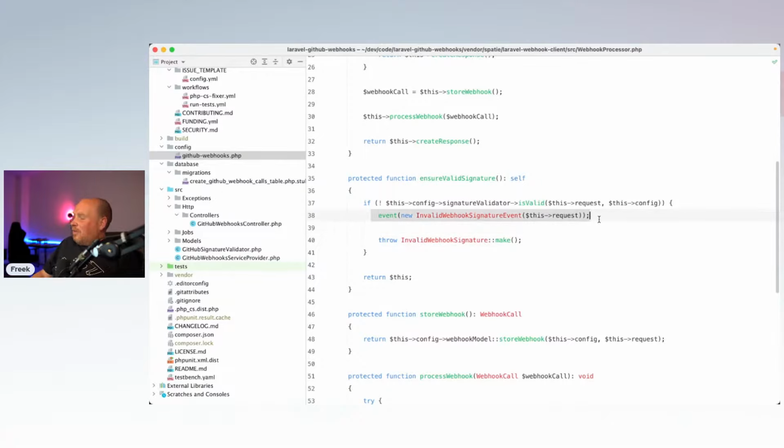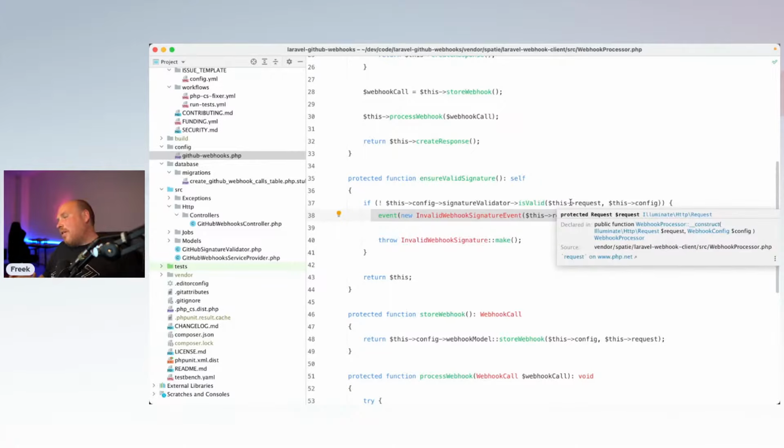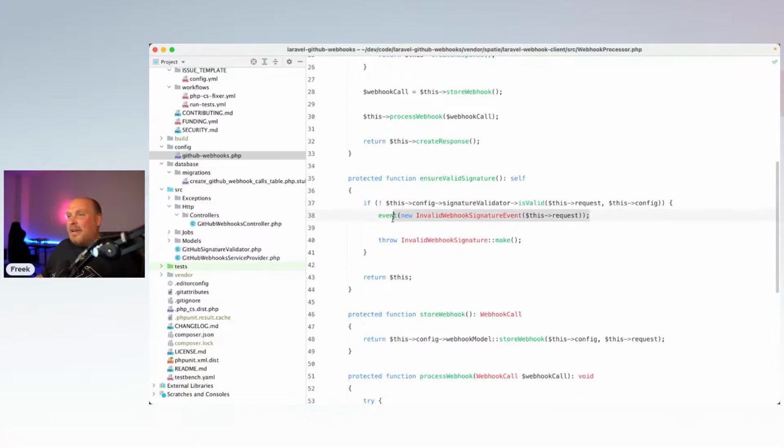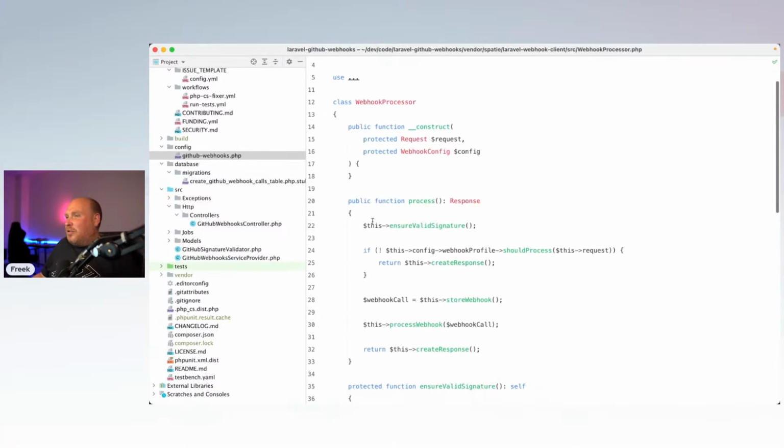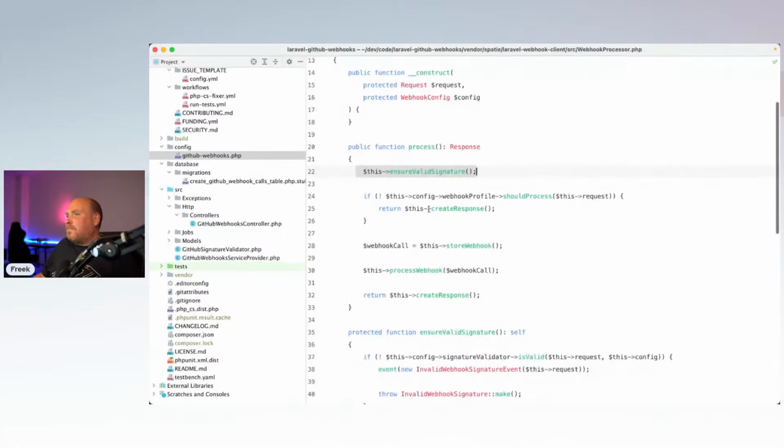We issue this event so you can do stuff whenever the webhook call is not correct. This is basically a hacker messing with you, or somebody accidentally calling that endpoint. You could use this event to block IP addresses and such. All right, so that's ensure valid signature.